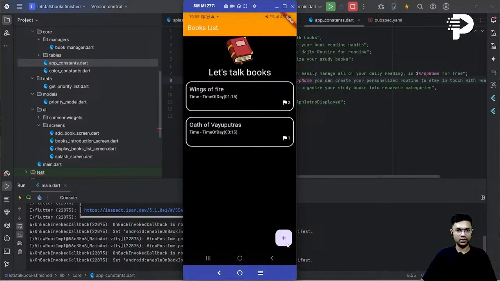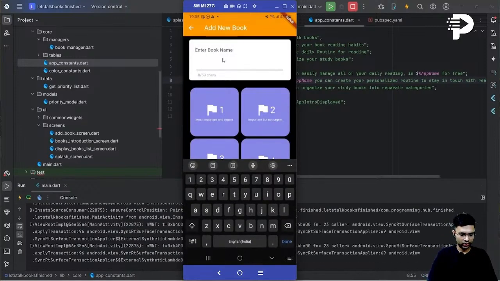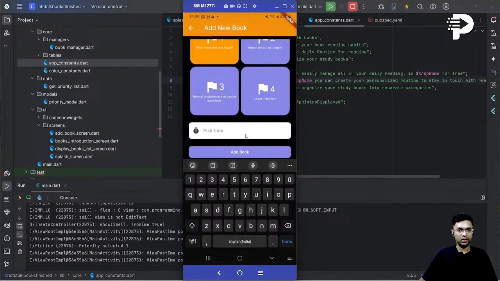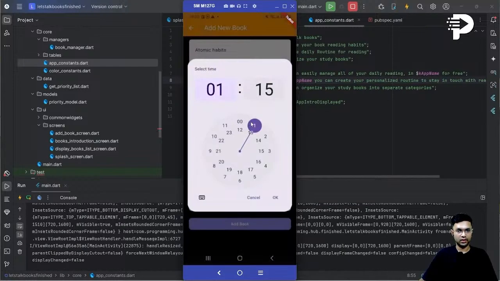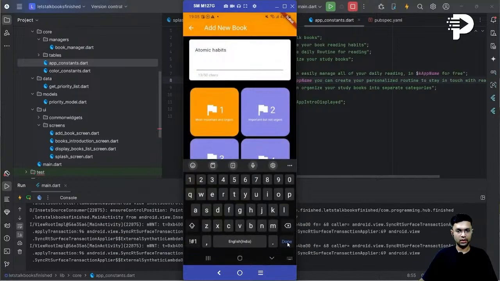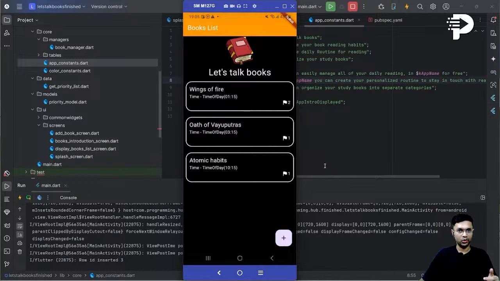Then I click on the plus sign. Over here, enter the book name as Atomic Habits. I'll set the time as 10:15. Click on add book and it shows up on my display book list screen.